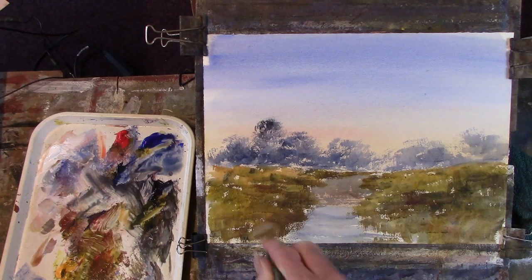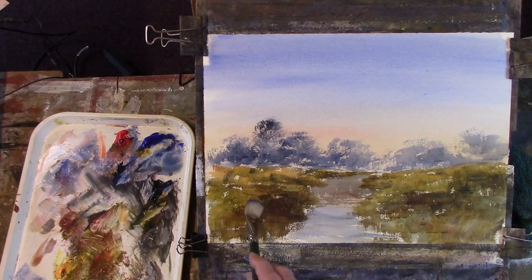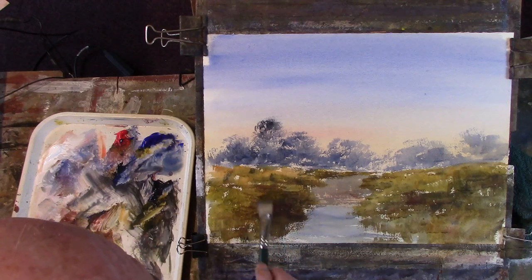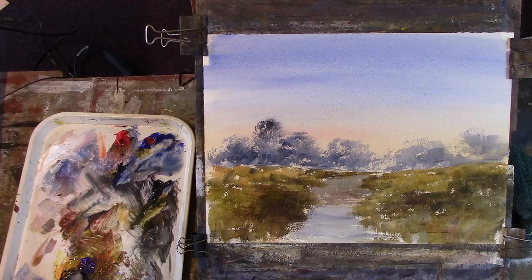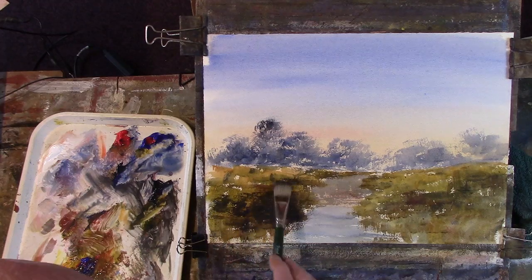I just want to stipple some dark green. So we'll have a bit of blue, a bit of red, a bit of this. Just mixing three primaries here. This is a really dark green shadow. I can put some light over it when that dries.